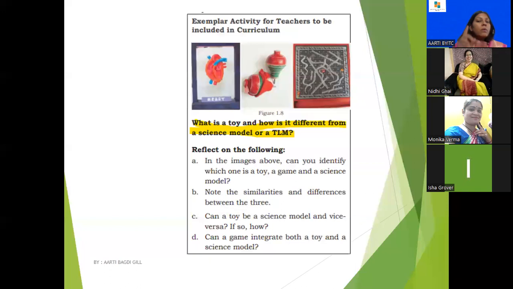And when you are talking about the arteries and veins in the heart, then you shall be going for gamification, because you will be now dealing with the very critical part, which is inside the heart, when you have to cut the section and show it to your children. So you can make it gamification. You are making the children aware of how the arteries and veins get the blood and so on, right? So this is how we are making our lesson plan interesting by such things, but taking care of what kind of learners we have in the classroom.